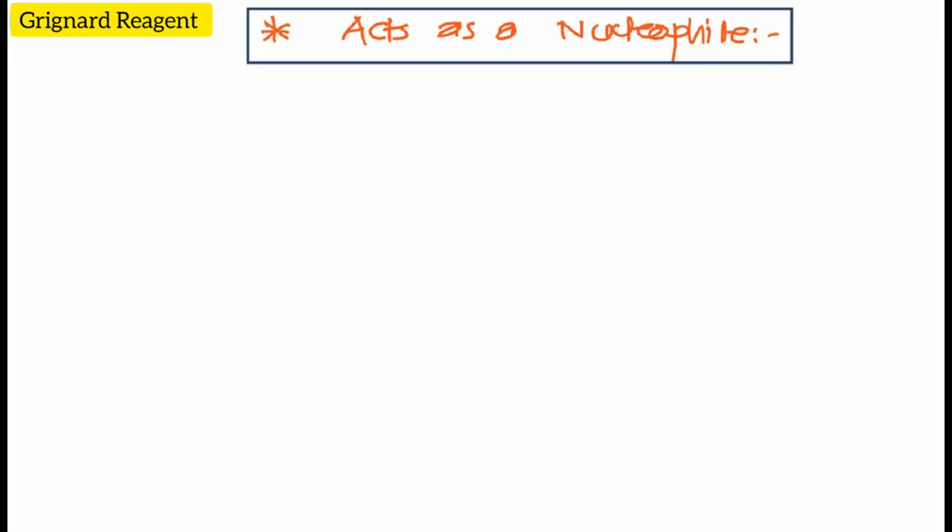Okay, so first of all we'll discuss that this R negative, as I already discussed, has a negative charge, so it must react with the electrophile now. What will be the reaction? Look at this one. This is my reagent, RMgX, which is going to react with any electrophile. The electrophile must be electron deficient, and here a new bond is going to be developed, like this. Okay. Similarly, we have various applications, particularly for alkyl containing reagents.